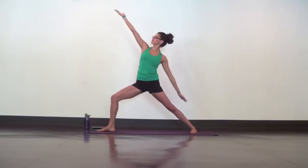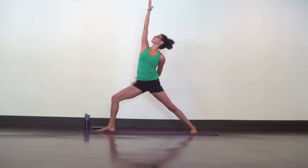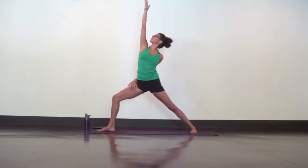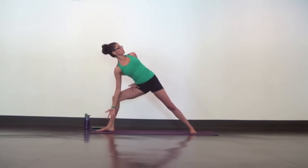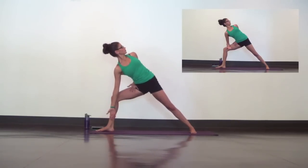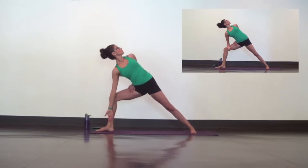Reverse Warrior. Just reach your right hand high and add a half bind by wrapping your left arm behind you to grab onto clothing or your thigh. Now keep this half bind and move into extended side angle. Just lower your right arm down. Not to touch the ground, instead think about aligning your spine over your right leg, but use the half bind to keep your heart spiraling up and open.